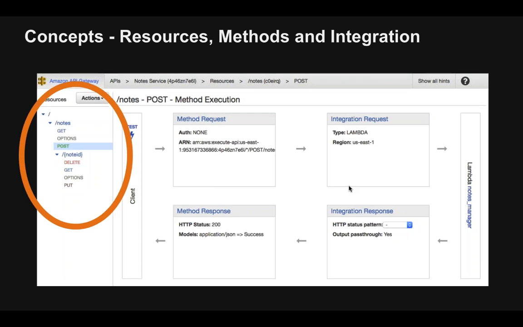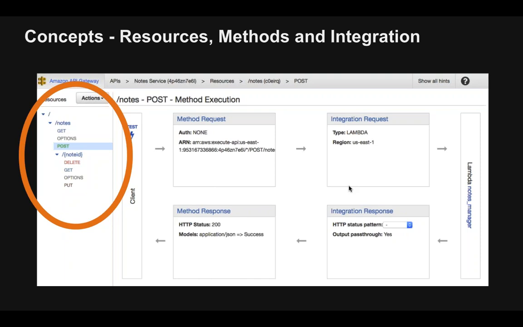The /notes resource represents an entire collection of notes, and it has three methods defined: a GET, an OPTIONS, and a POST method. The GET method against the /notes will allow us to get all notes in the collection. If someone makes a request with a POST method against the /notes, this will create a new note in the collection. And then finally, our OPTIONS method, we can use this to figure out what methods are actually supported on that resource, on that URI. And in this case, it will return GET and POST are allowed on this resource.